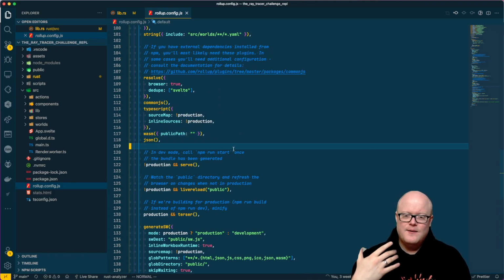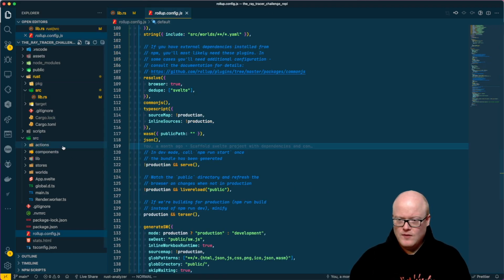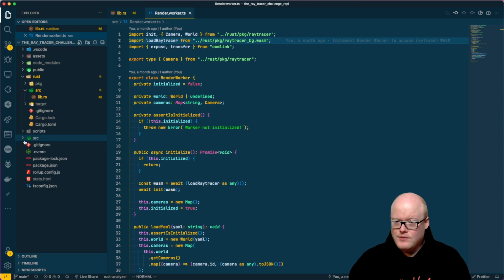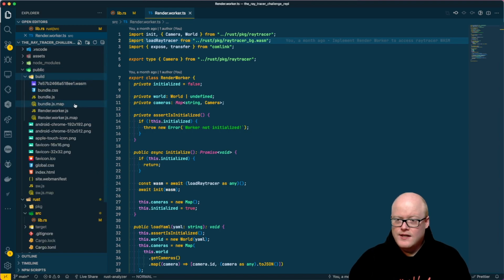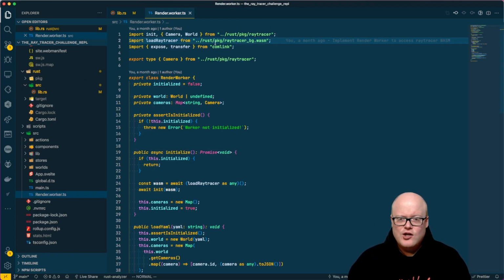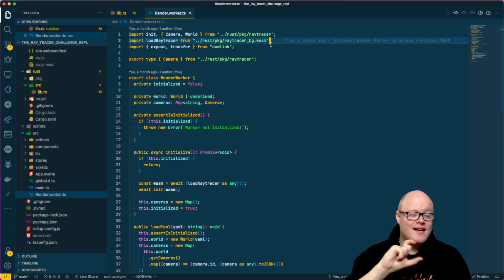And essentially this takes care of, if it sees a file like this, a WASM import, it will make sure that it takes this file and, let me show you, puts it into the right folder here. It names it according to, I guess, its checksum or something like that, so that if it changes, it's automatically reloaded. And it makes sure that it includes a short startup thingy that then initializes this WebAssembly module.